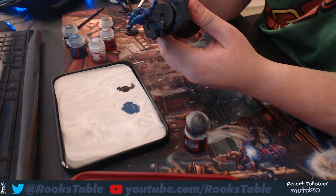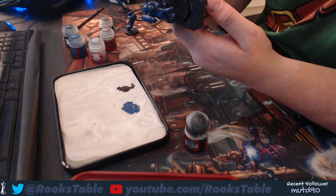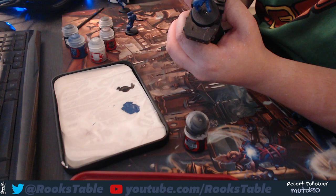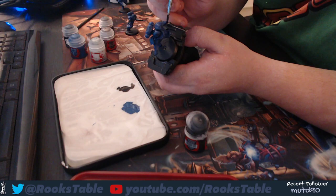So this guy's got grenade and melee. And shoot, looks like there's a couple pieces of the arm that need the blue, so I'll come back on that. Oh, get that little hilt. There we go. The words of Master Duncan Rhodes: two thin coats.